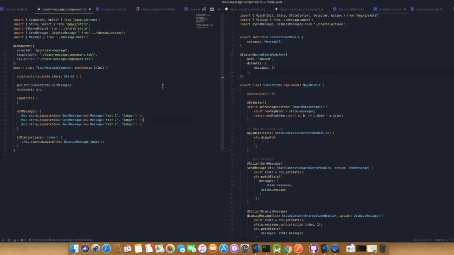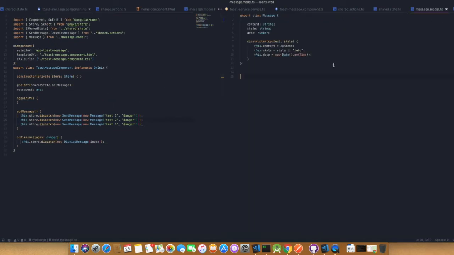So the messages themselves are interesting. The message model, what I did is I created... This is his basic structure here, so all credit goes to him in terms of how the message is being formatted. There's a content, a style, and I've added this date. I am pulling in by default, in my constructor, the current date. So whenever a message gets created, it has a current date number attached to it, right? And that numerical value is what I'm using to sort the messages in descending order.